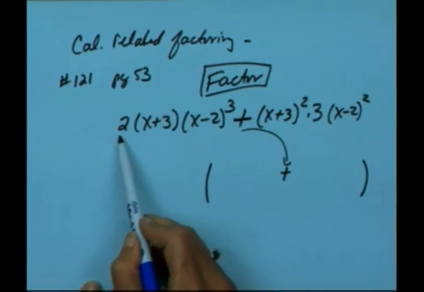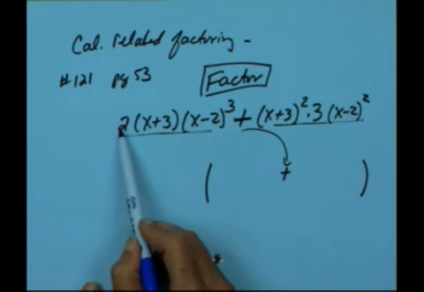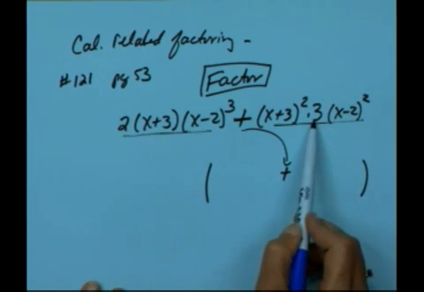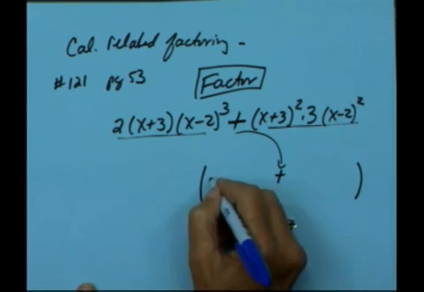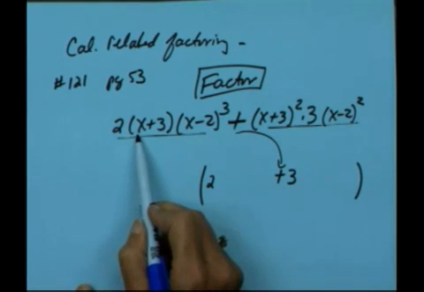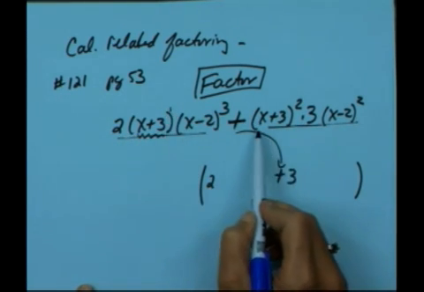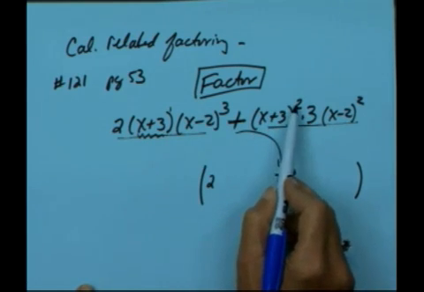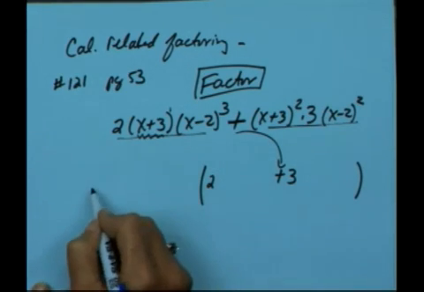All right, so I'm going to look in the first term and the second term. First I'm going to look at a constant. I have a 2 in the first term, I have a 3 in the second term, so there's nothing common there to bring out. Would you agree? So we'll just put a 2 here and a 3 here. Okay, first term I have a factor of x plus 3 to the first. The second term I have a x plus 3 squared. How many factors are common to both? One of those. So we're going to bring a x plus 3 on the outside.